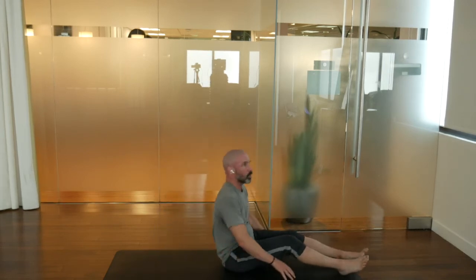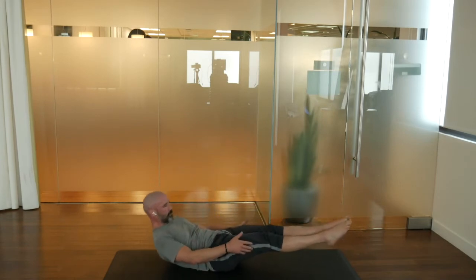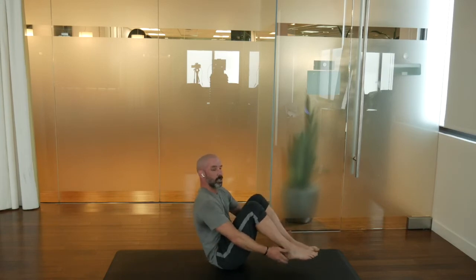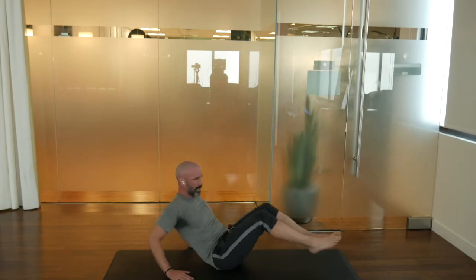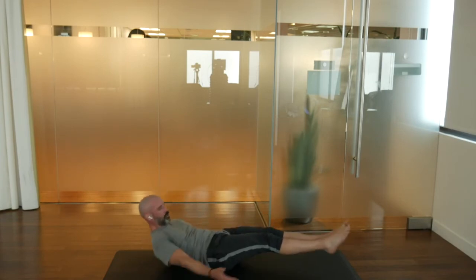Flip it over. We're gonna do atomic sit-ups, all right? So we're from this hollow position. You're gonna pull your knees towards your chest, tap your heels, and reach back out. Tap and reach. If your lower back bothers you here, just put your hands behind you to support your lower back and do this version instead. But if you're good to go, tap.